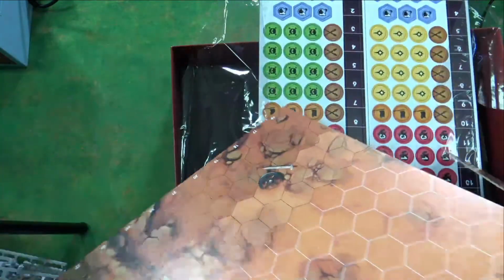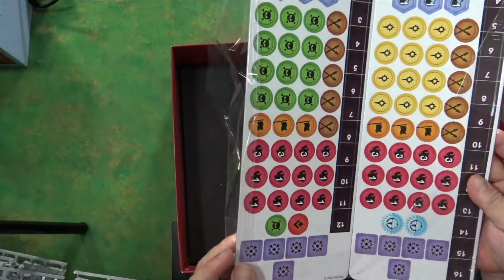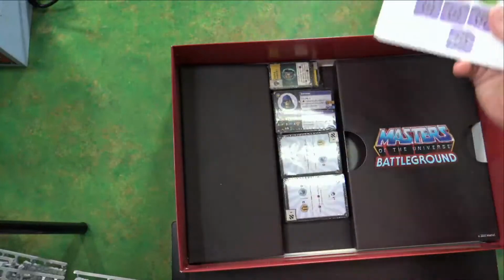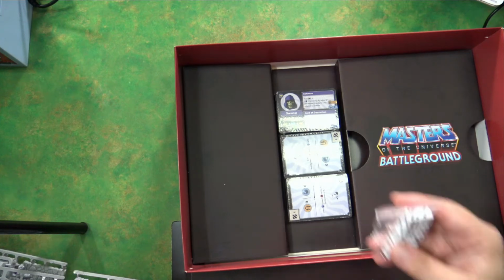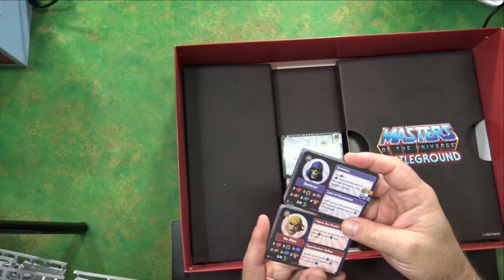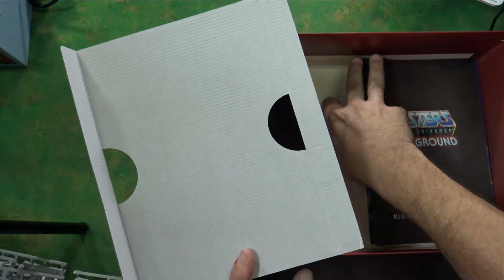All right, so let's open this. Let's close this, actually. All right, I'll put that over there. You're going to get some measuring sticks. That's probably for range. Now, I know a couple things that facing is very important here. You got these tokens. They seem to be very good. You got a ton of cards. Let's get these out. You're going to get 2, 4, 6, 8, 10 dice. I'm not big on unboxings, but this was just one that I couldn't wait to show you guys. Okay, let's see. All right, there we go. That's what we're looking for.